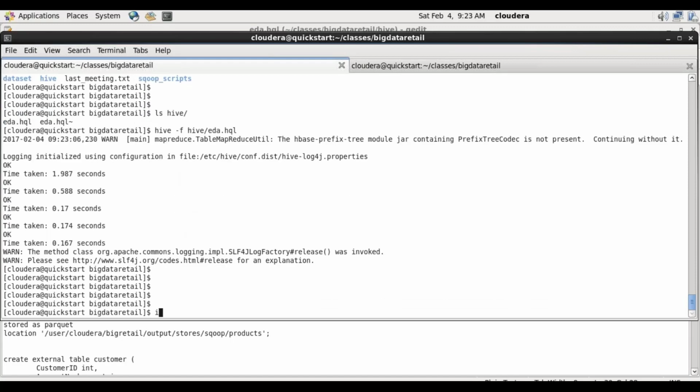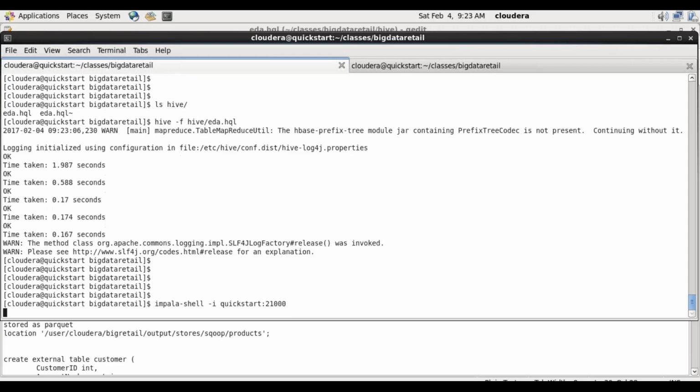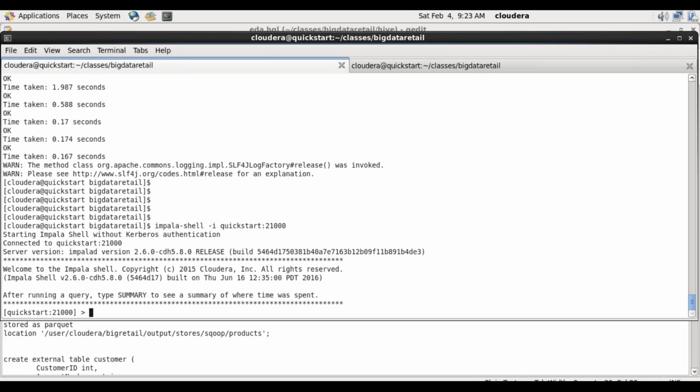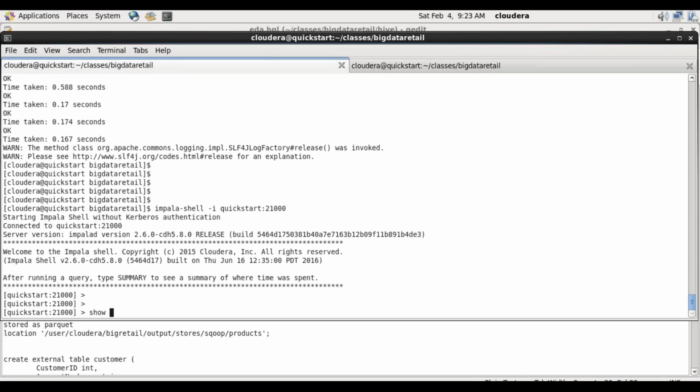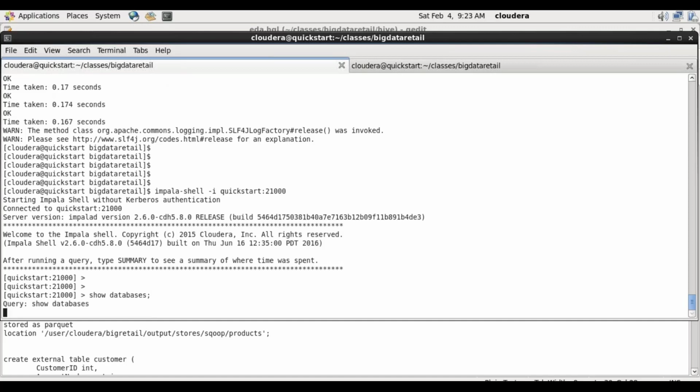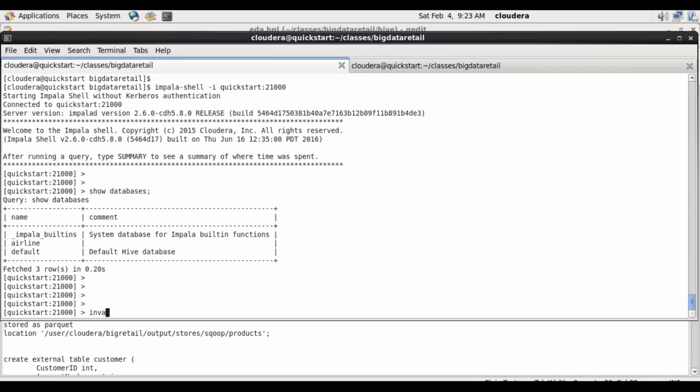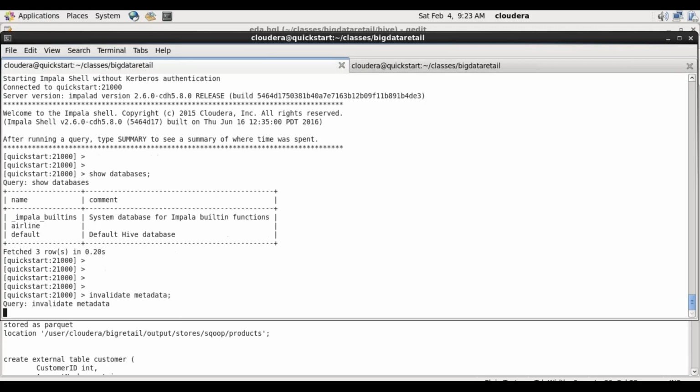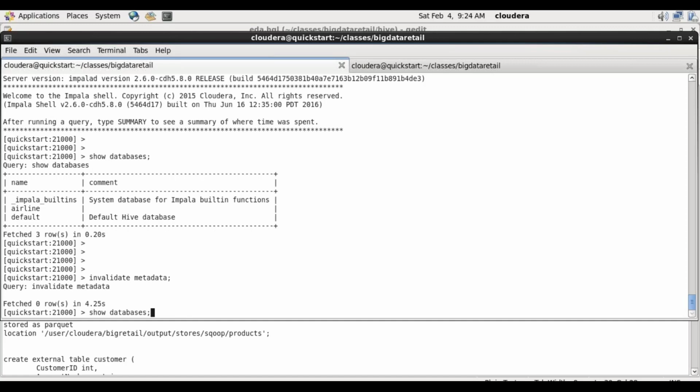So now I can go to Impala or Hive. I can just type impala-shell -i to big start. I think, is it 2100? I can't remember, I forget these port numbers a lot. Okay, no, I'm correct. Then I show databases. I don't see my new database, so I'm going to invalidate metadata, just to refresh the metastore. Show databases.